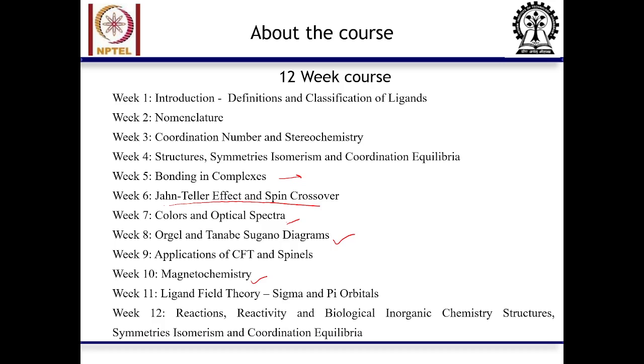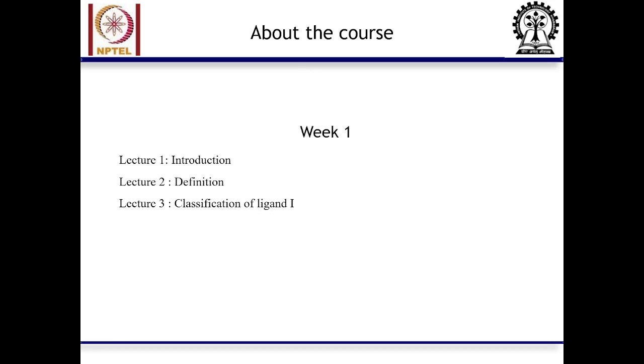And in week 11 he will discuss ligand field theory, what sigma and pi orbitals are, basically where we have sigma donor and pi acceptor kinds of ligands. And then he will discuss reactivity and biological inorganic chemistry, and finally he will close with structure, symmetry, isomerism and coordination equilibrium.